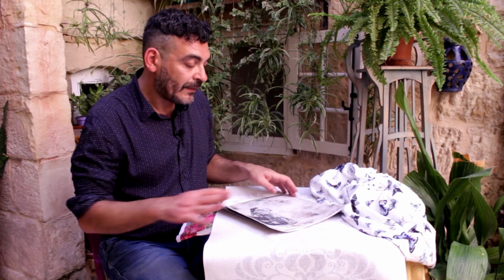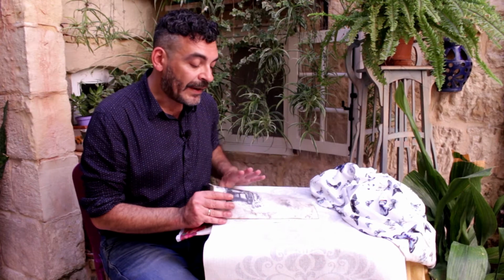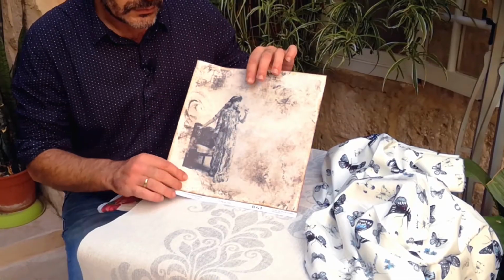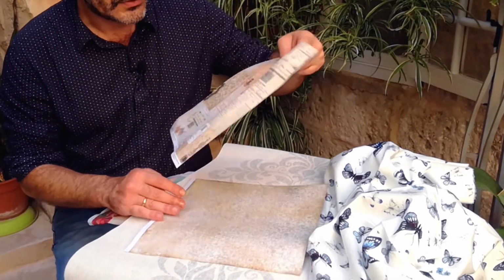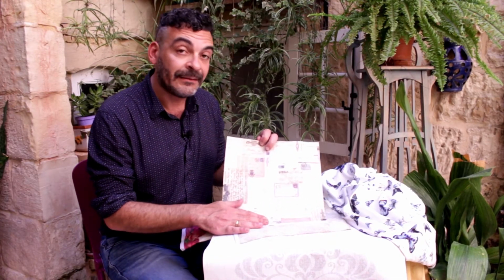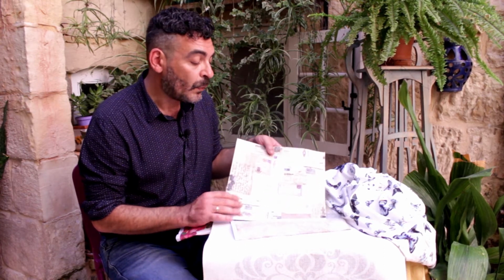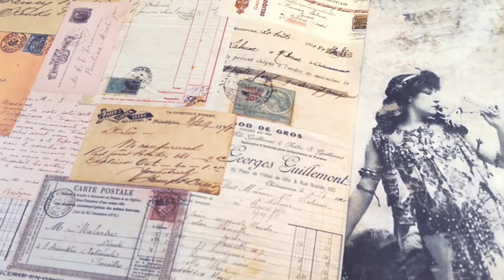Another example is scrapbook paper. You can find these even online or at selected shops around the islands, and you can choose which side of scrapbook paper you want to use. Obviously it always depends. If you're, for example, doing a gift for someone, you can use this one which that person might be taking away with him or her if they're living abroad.